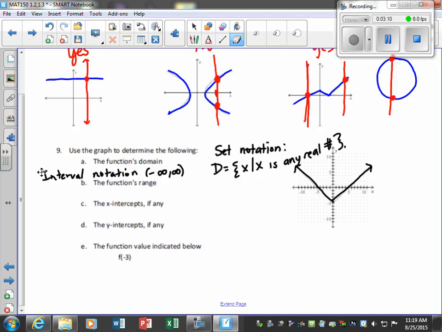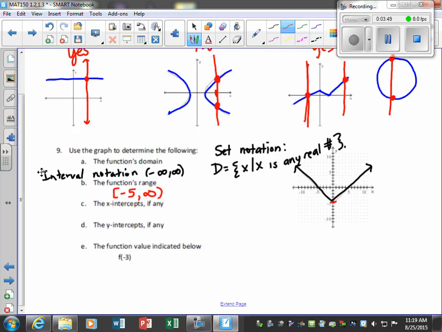The function's range, remind me what range is. Range is going to be all the y values, and don't forget range needs to go from bottom to top. So we would say the bottommost value, let me use a different color. What's the bottommost y value we hit in our function? -5, bracket or a parenthesis? Bracket. You want to use a bracket there, good, because we want to include it in the set. A parenthesis would mean it's not included. So bracket -5, and then topmost is infinity because it has arrows.